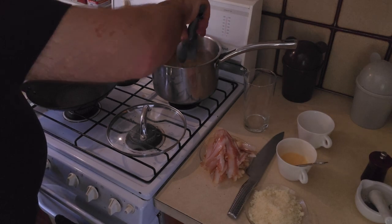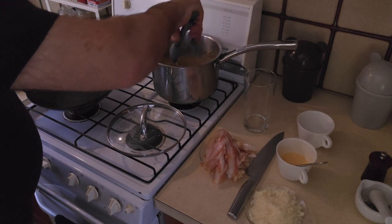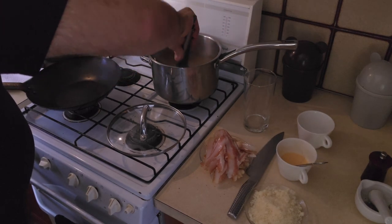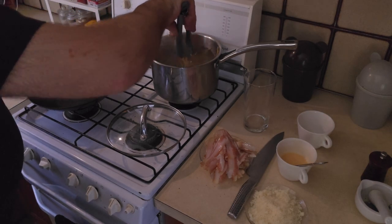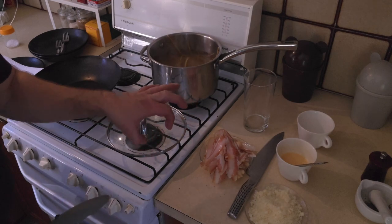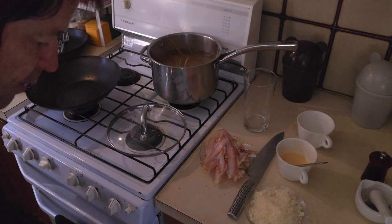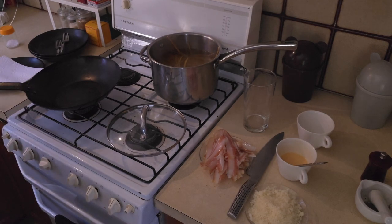Okay, we're going to get this guanciale in a moment. We don't want much heat because it does become quite acrid if it gets smoky. And you're going to be surprised how much fat is going to come off this and how little flesh is actually left when it's dried off. I'll just get a strainer. I'll get a sieve for later on.